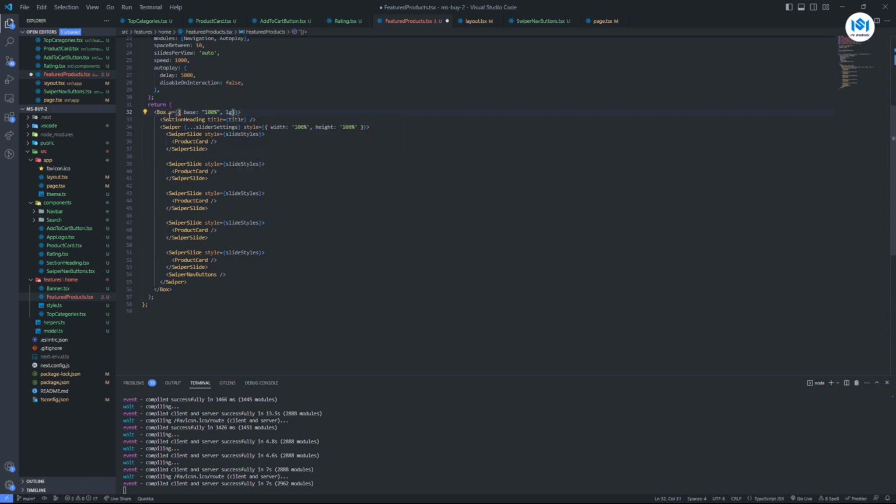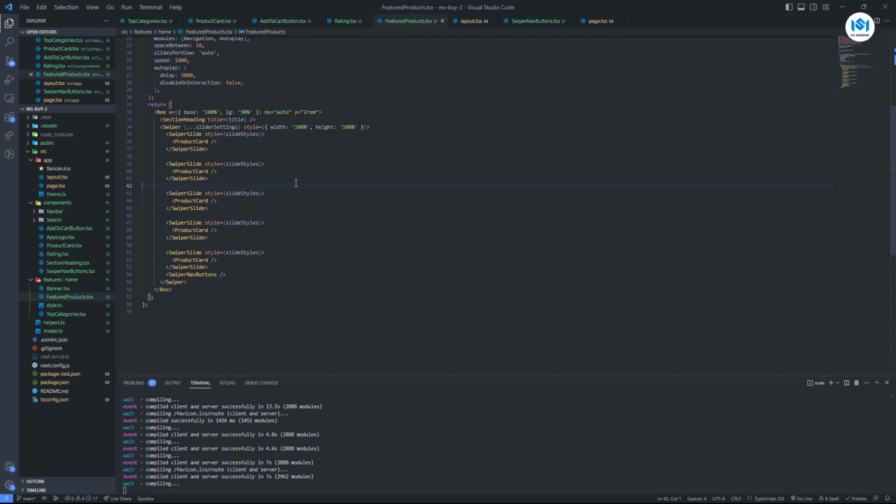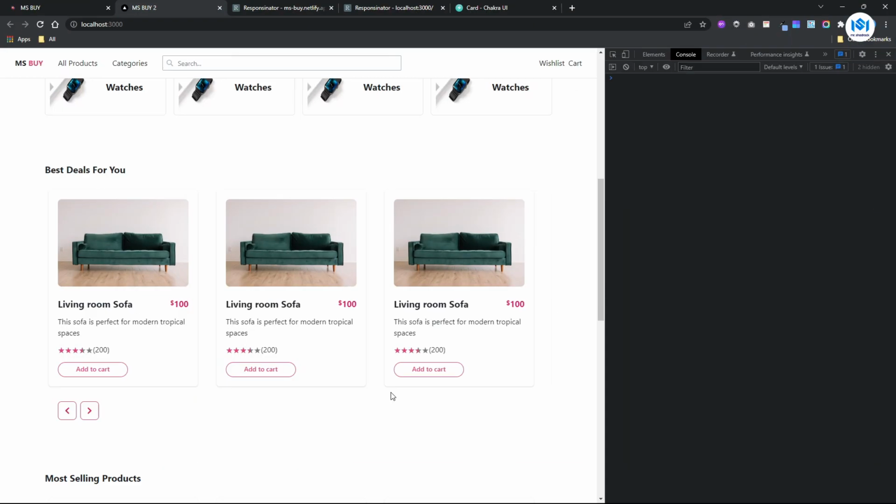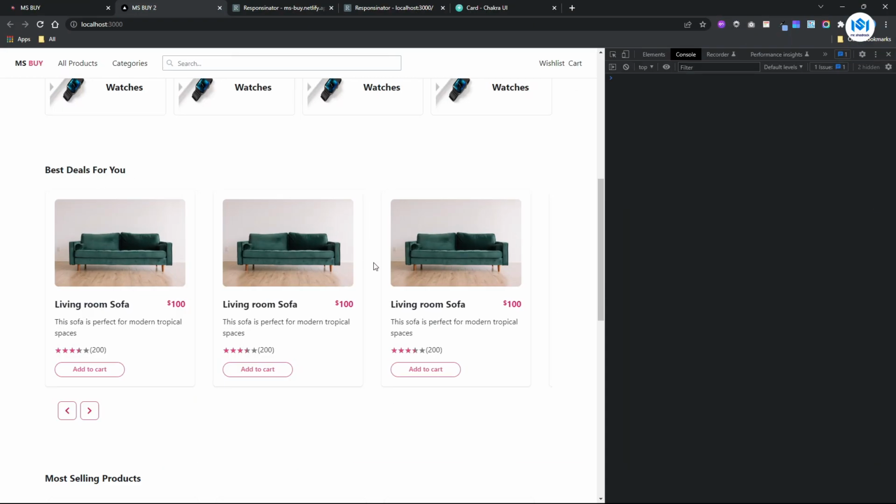LG is going to be 90%. It also means I have to do margin X auto and then padding 2 rem. So save this, and alright, so yeah, this looks like this now.